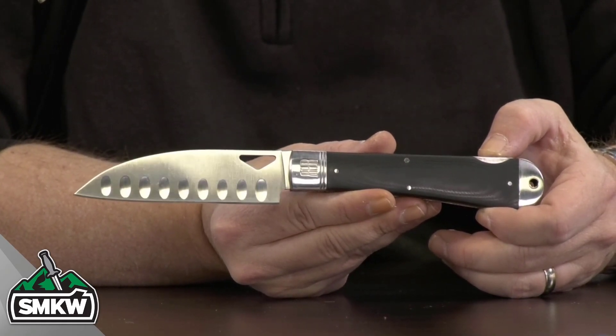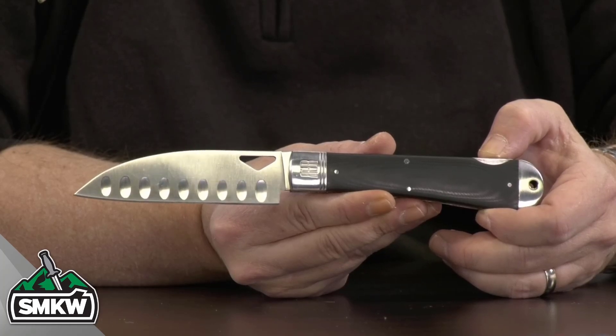Here is the kicker on this thing — it is only $16.99 at smkw.com. Now, are we saying put this in your kitchen drawer every single day and use it? No, we're not. But if you needed to carry a nice knife that's gonna do some easy prep work for you out in the field somewhere, or on a trip, or just on vacation when you get one of those little kitchenette-type places at the beach, this is a great knife to have and it's only $16.99.